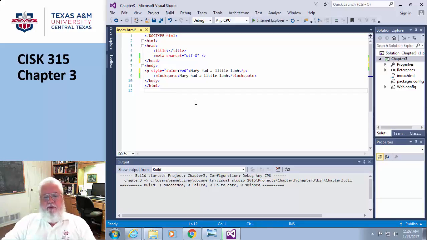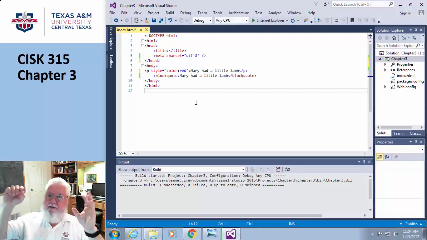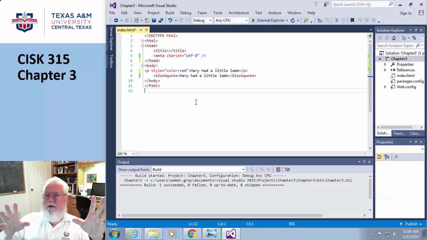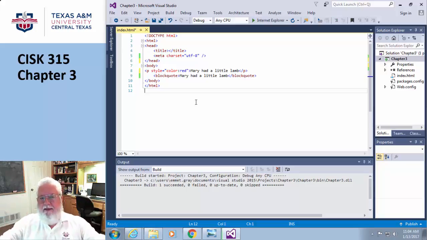So when would I use this? When would I embed CSS directly into the tag that I'm talking to? And the answer is very rarely, and only if it's a one-off thing. For example, I don't want to change all the text in every paragraph everywhere. That'd be a choice. If I want to change all the text everywhere, I would probably put it up at the top inside that style tag, or externally put it in a CSS file itself. But if it's just a one-off thing, just this one time, I want to change this one paragraph, I don't want it to apply everywhere, I'm just doing this one thing, then an inline is acceptable. Okay, cool.